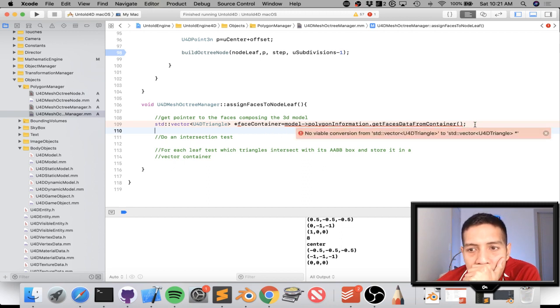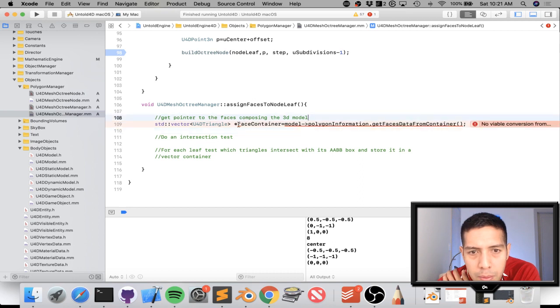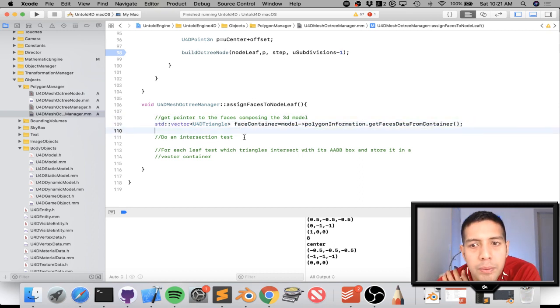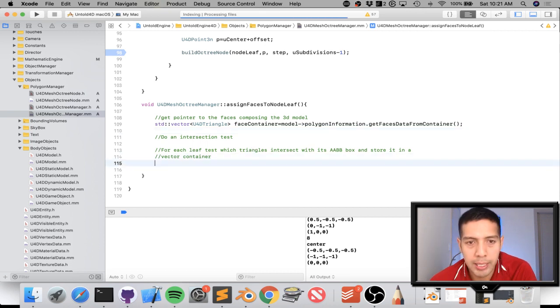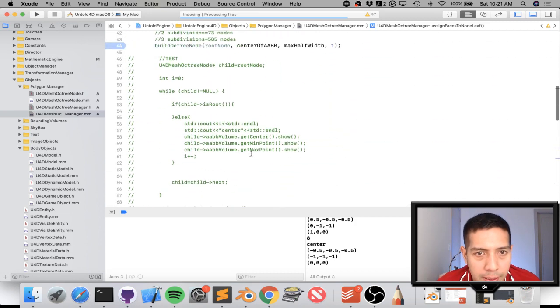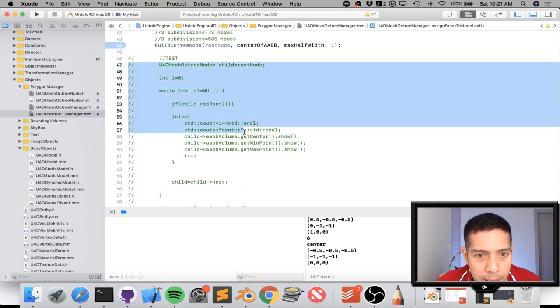What's going on here? No viable conversion from std vector of triangles to what? Oh, all right. So here I'm just going to copy this because it's basically what I need.